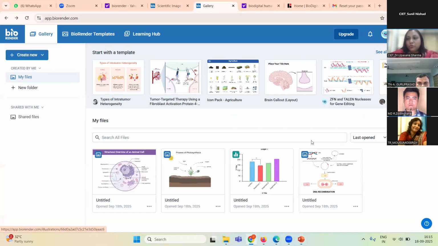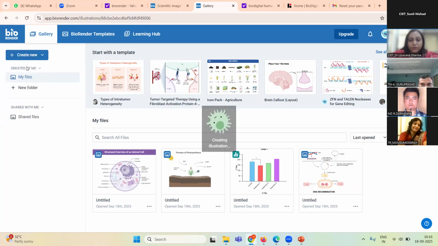So this is the Biorender homepage. As you can see on the left side, at the top, there is a create new option. When you click on that, you can see various options related to what kind of content you want to make, whether it's an illustration, a poster, or a graph, etc. So simply click on illustration.